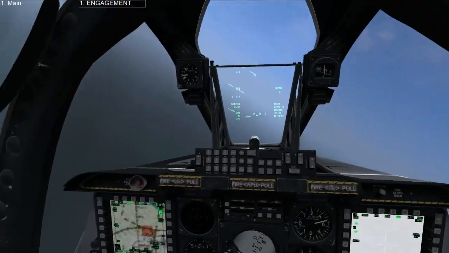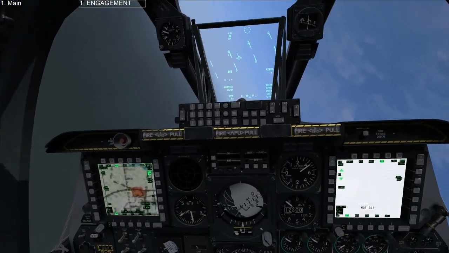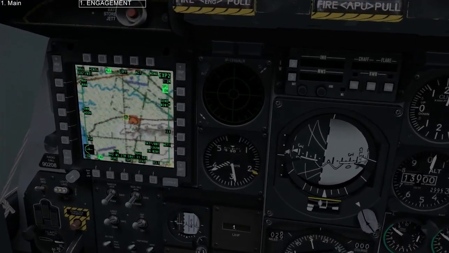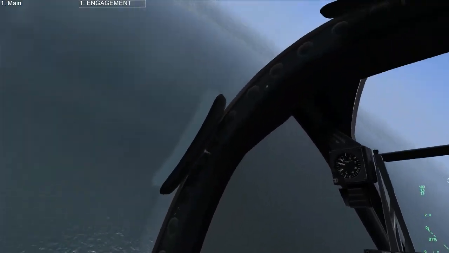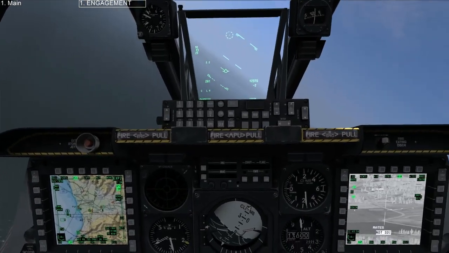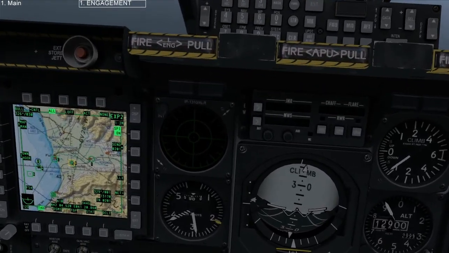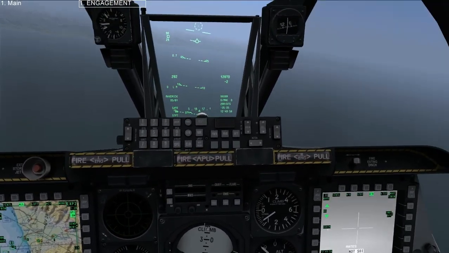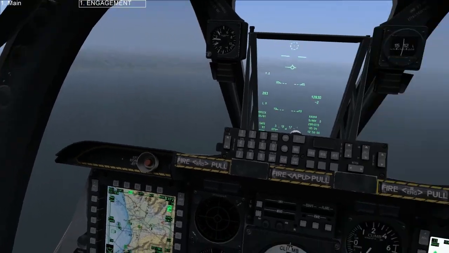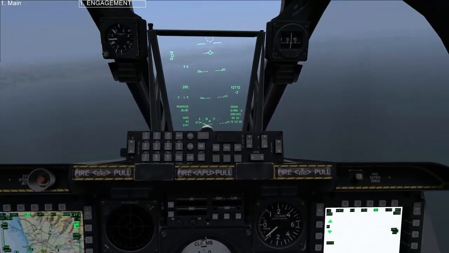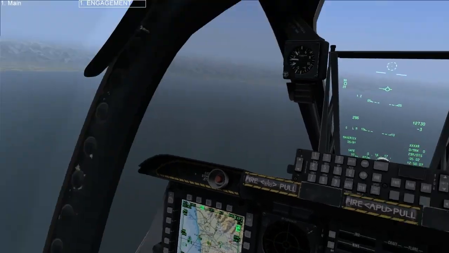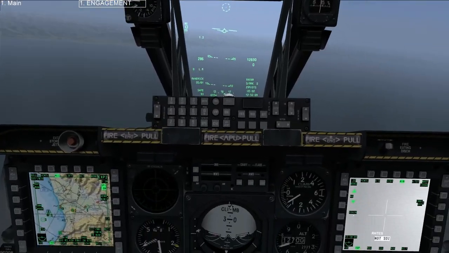So that pretty much covers all the TAD, and once again, the TAD is an extremely useful instrument for battle and situation awareness, and particularly the EXP modes. And I suggest if you can master the TAD and spend time with those modes, particularly the expanded mode, it'll definitely improve your battle skills and situational awareness.